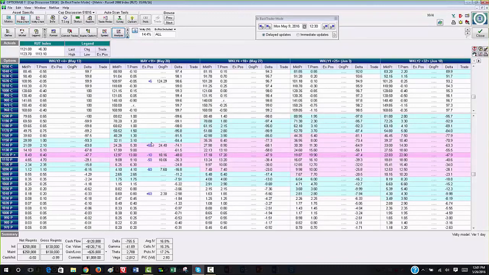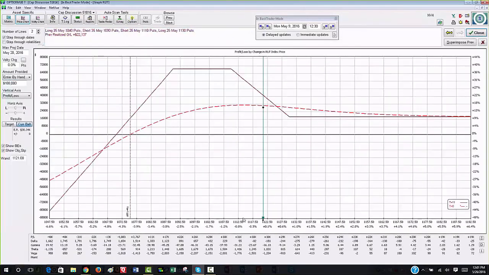So you can see right here, I'm still in at 60, 60, 60, and 60. And you can see from my adjustment here, I significantly reduced the position. And what I also did was I got rid of the long calls. So what the trade looks like now is like this.